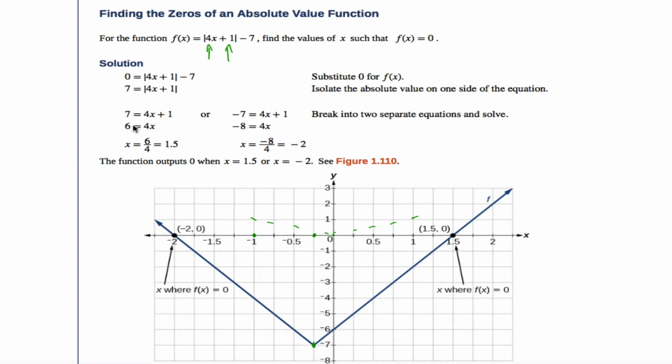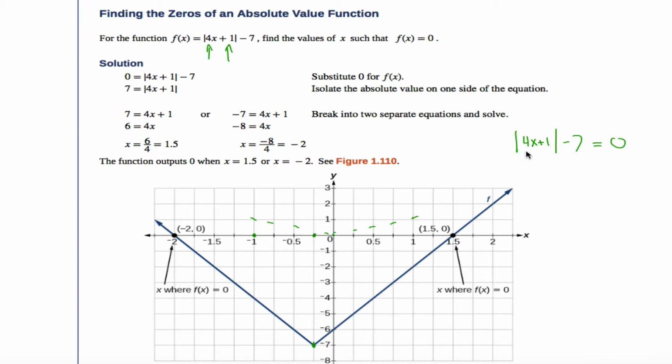I'm going to go ahead and solve this algebraically, really going through the exact same steps your book did, just because for me it helps to have somebody talk through problems. So I want to figure out when f of x equals 0. Here is f of x right here, the absolute value of 4x plus 1 minus 7. So I want to know when that equals 0, so let's set it equal to 0 and solve.